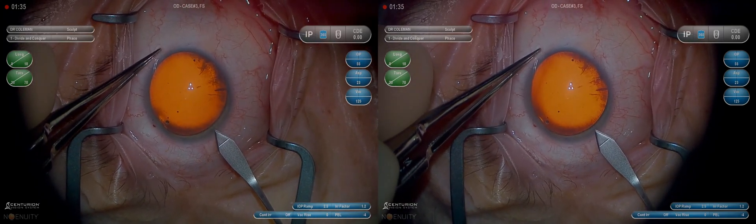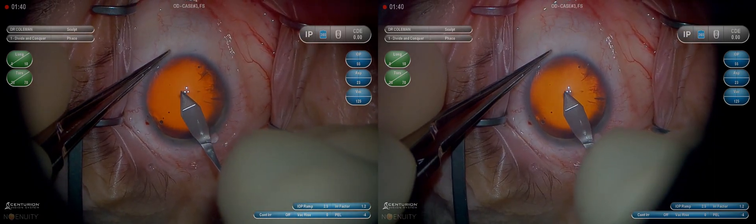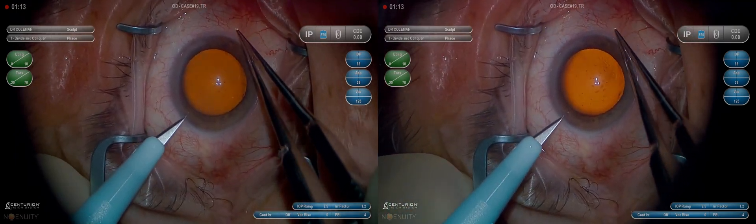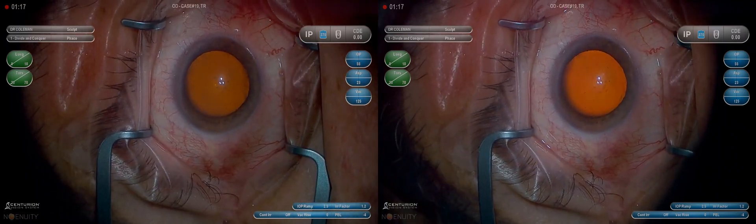We're using sugarcane on every case. The argument is that if you get better pupil dilation, you'll need miostat a lot less. The only argument we can find against sugarcane on every case is that miostat doesn't work too well. As long as you use it less and have pupil dilation, I think it's a good trade-off.